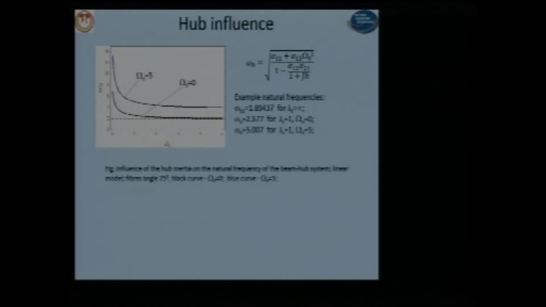If we take into account that, for example, hub inertia is equal to inertia of the beam, the figure shows the influence on the natural frequency of the hub-beam system versus the mass moment of inertia of the hub, relative to the beam inertia. If it is 1 to 1, there is a difference in natural frequency of the system, and this is important. If we go to infinity, then we go to the cantilever beam system. Of course, if we change angular speed, we get another curve.